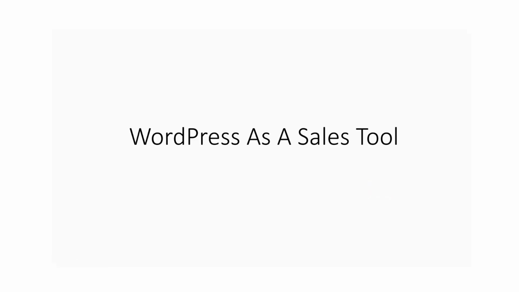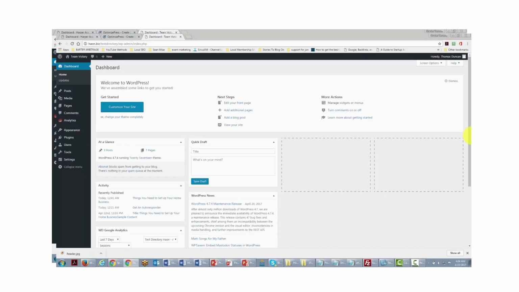Welcome back. Now in this video, we're going to be talking about using WordPress as a sales tool. Whether or not you use it in conjunction with your network marketing business, or you are selling products for your team or selling products for your prospects, you are going to want to be able to create attractive sales pages and do them from your WordPress website. And this is where you are probably going to have to either purchase a plugin or purchase a theme that will help you to do that.